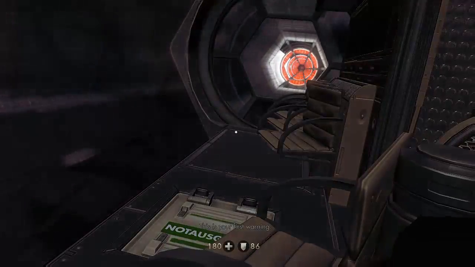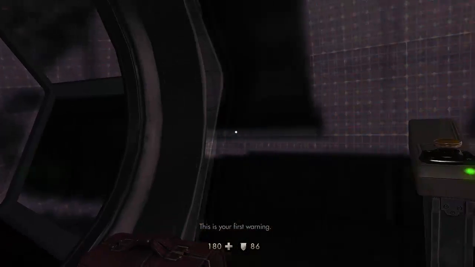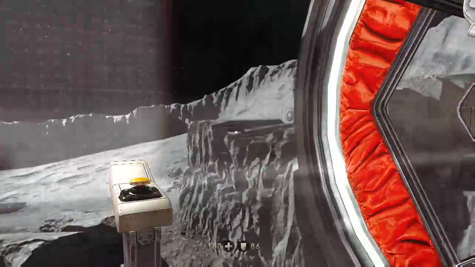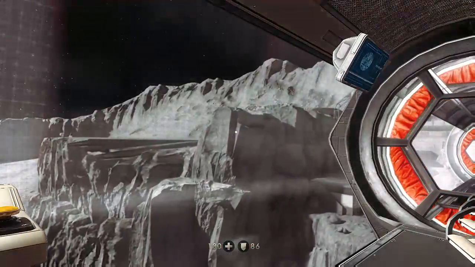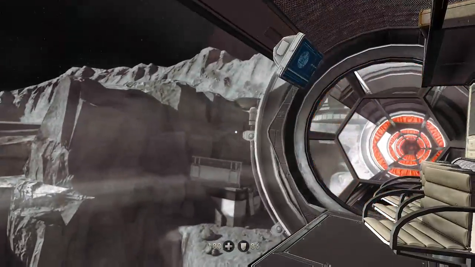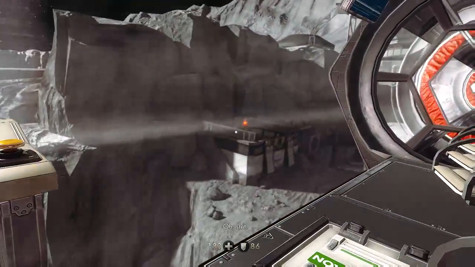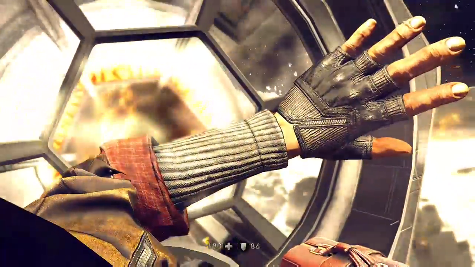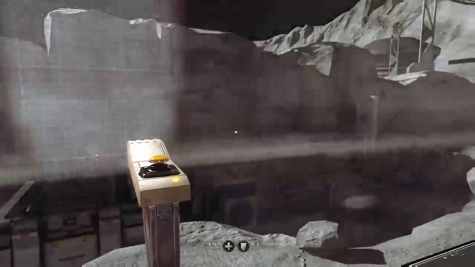I love these seats, by the way. They're at a diagonal angle. So we can see the moon as we leave. Goodbye, moon. Goodbye, moon. Hello, angry fucking robot.